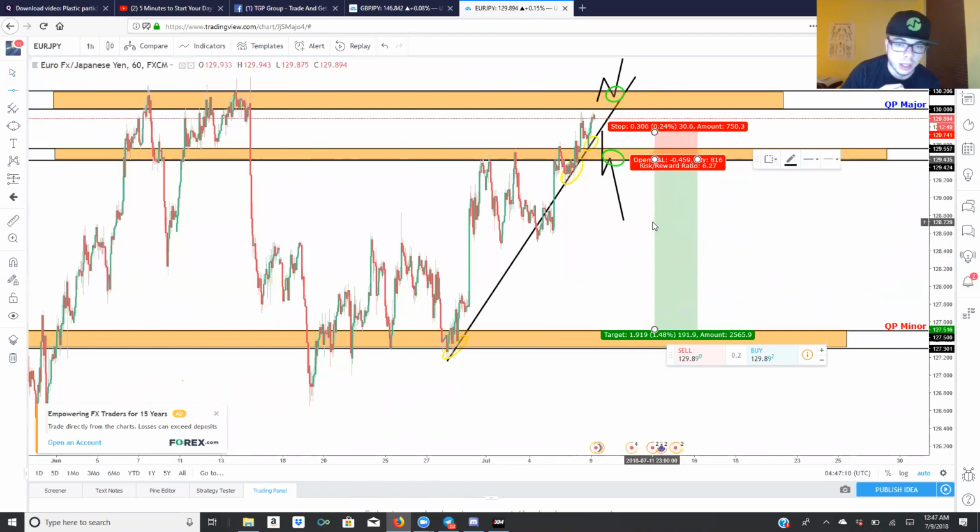Right? So what I like to do is I take one entry point. And the reason I take one entry point is on my dollar a pip, right? I have a $500 account, so I'm risking about 5 to 6% on a trade, but I'm only risking 3% if I only take one trade at a time. Okay, so what I'm doing is I'm taking a dollar a pip, and I'll enter in here. So let's say our entry right there.